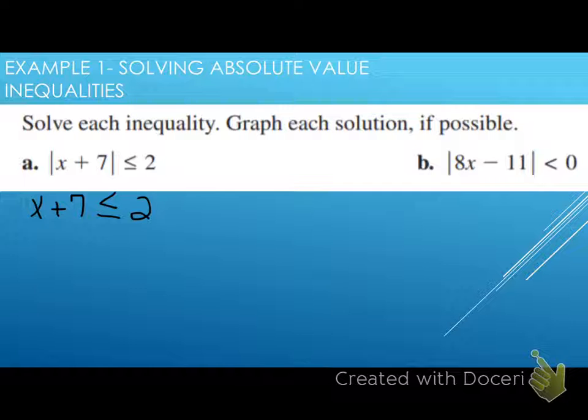Okay, what's my second inequality going to look like? X plus 7 minus 2. Very good. Some collaborative thinking here. Got a few answers from a few people when we got it together. It's the exact same. My C value is now negative, and I flip my inequality symbol. So X plus 7 is greater than or equal to negative 2. So everyone see how we got our two inequalities. You're going to follow that same format each time you're setting up your two inequalities. First one's exactly the same without the bars. Second one, change your C value to negative. Flip your inequality symbol. Okay?